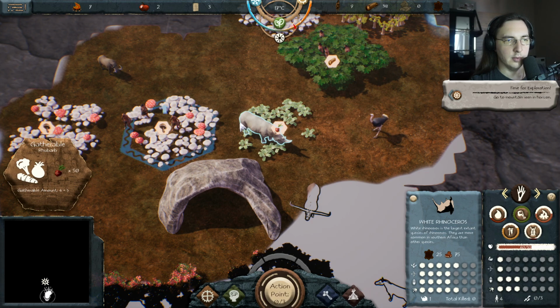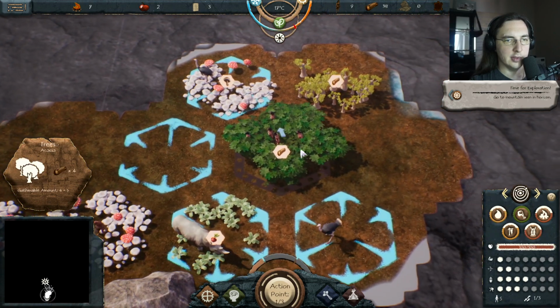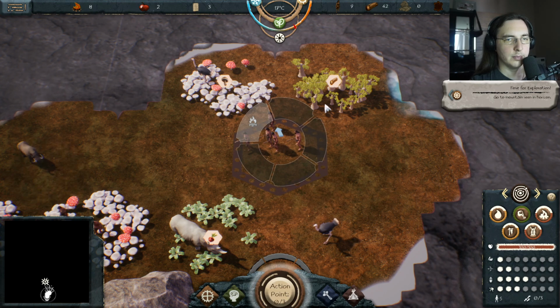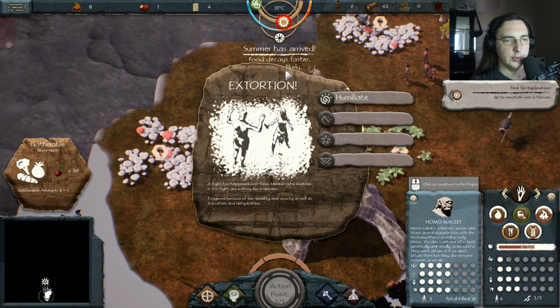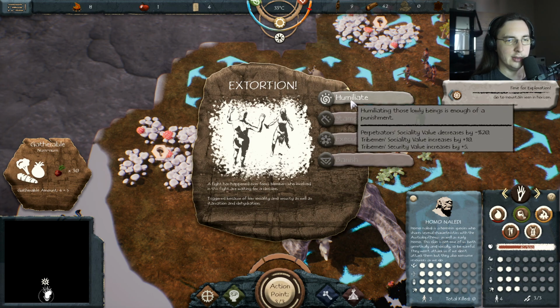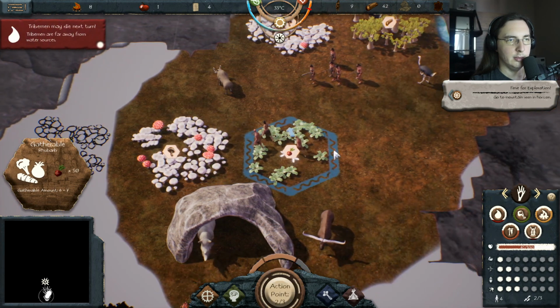I'm not sure if I want to go on the same tile there. I have to research this stuff. Extortion. Fight happened over food. Evolved in this fight awaiting for a decision. Low sociality and security. Damn, son. Humiliate. Them lowly beings, eh?